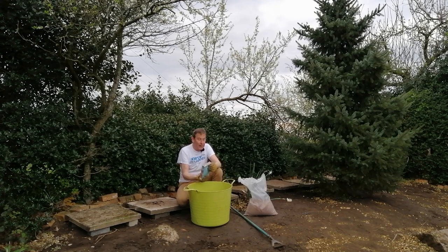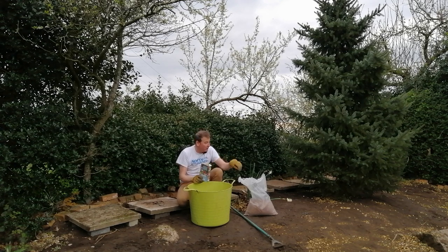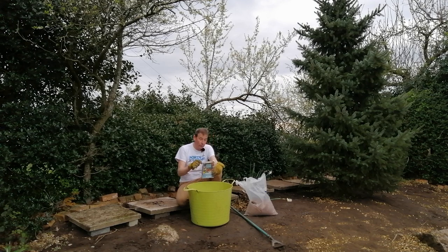Quite a selection! It says it covers an area of up to 25 square metres, which is almost exactly what I've got here, with flowering time from early to late summer. It's a shake-and-rake seed shaker, but I'm not happy just cutting a hole in the top and shaking it — I'm not confident I'd get an even distribution. That's why I bought this trug and some sand: I'm going to empty all the seeds into it, add sand to the mix, stir it together very thoroughly, giving me more volume of matter to spread. Then I'll rake it in and give it a good watering.